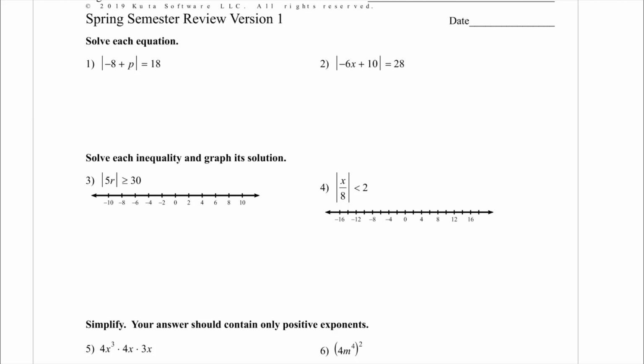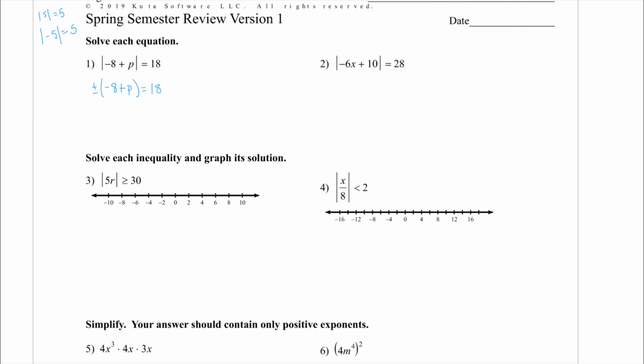So absolute value bars, most of us will remember pretty easily, mean to take what's inside and make it positive. So if you have the absolute value of a -5, you switch it to a +5. But also, if you have the absolute value of a +5, that's also +5. So when you have an equation that involves an absolute value, you have to consider that whatever's inside the absolute value could be either a positive answer or a negative answer.